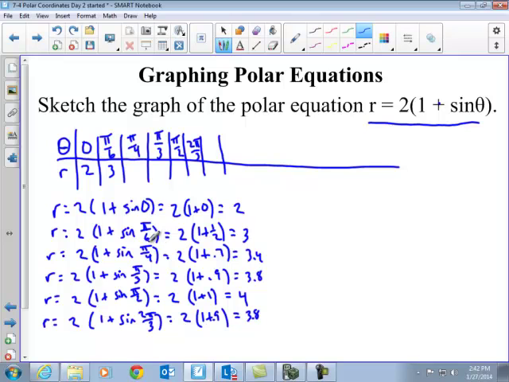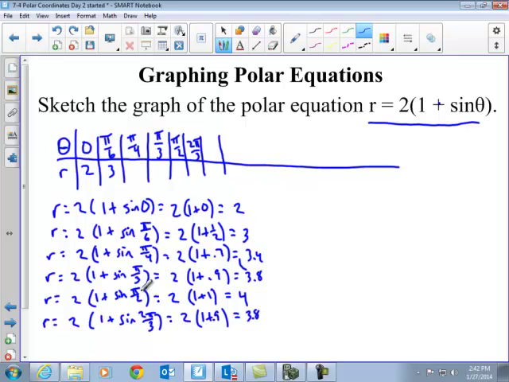Likewise, when I plug in the sine of pi over 4 for my next angle, I'm going with a decimal because I'm going to plot these points. It makes it easier to plot them in decimal form rather than radical form. That gives me 3.4. With the next one, I'm plugging in pi over 3. The sine of pi over 3 is 0.866 if you want to get specific, but we'll just call it 0.9 because we're plotting these points. So 2 times the quantity of 1 plus 0.9 gives me 3.8.